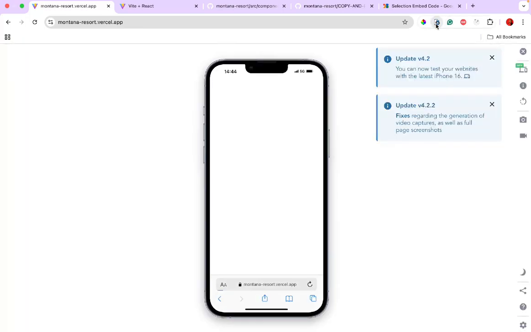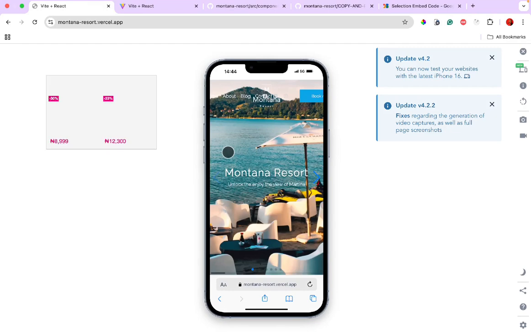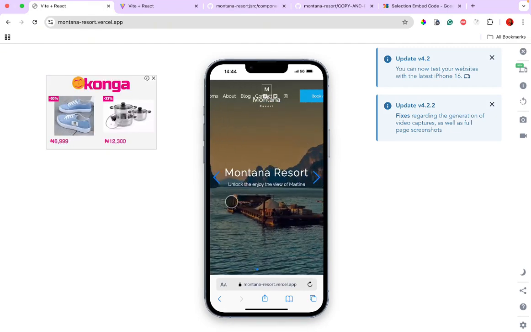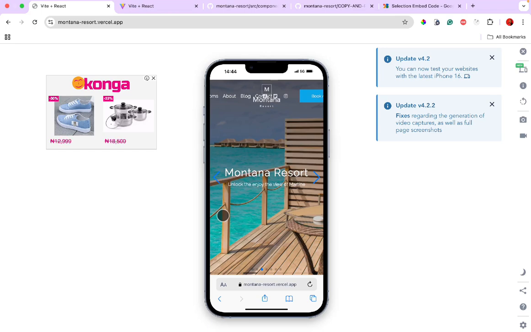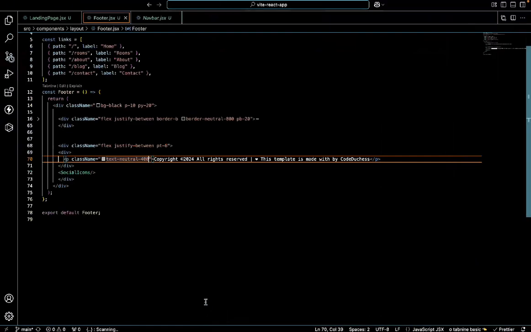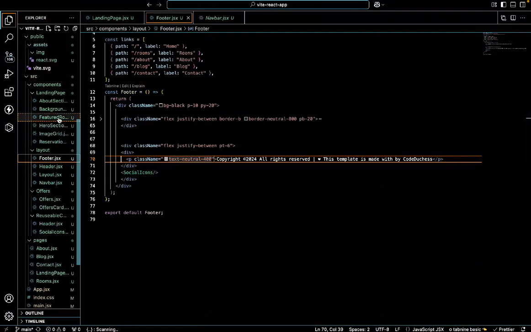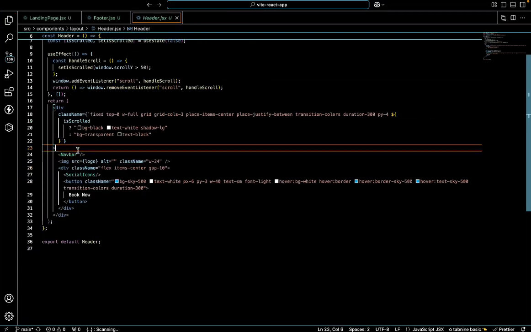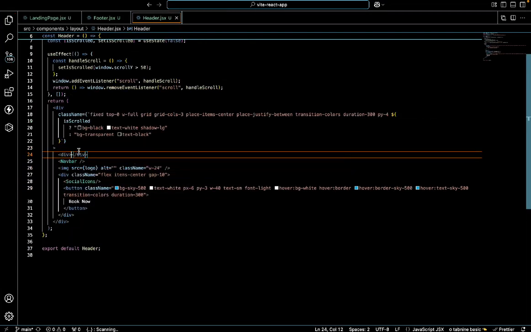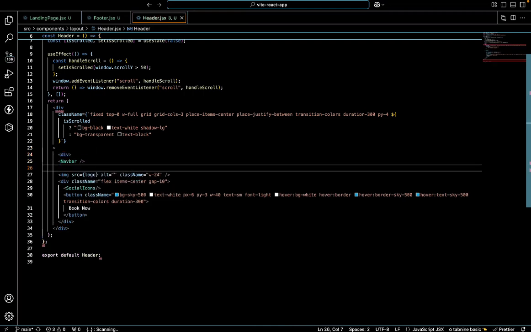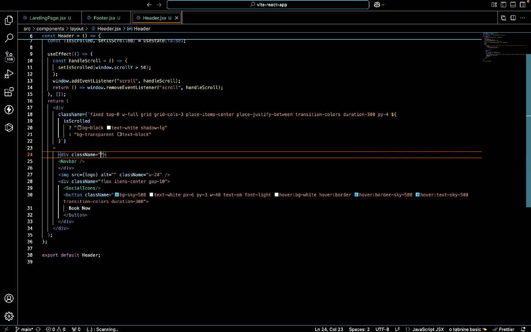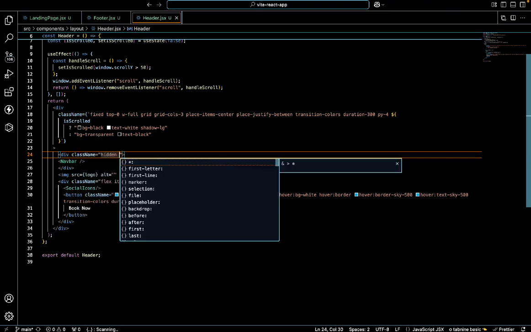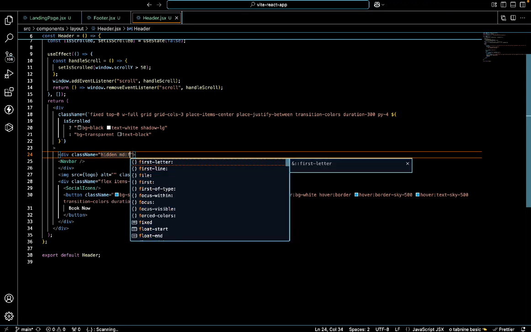We click my extension for responsive components first of all. We head over to my header. In my layout, we have a div here that says hidden, and above MD is flex, just a block.